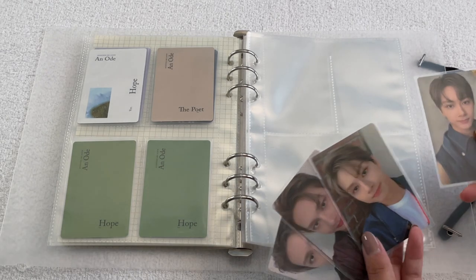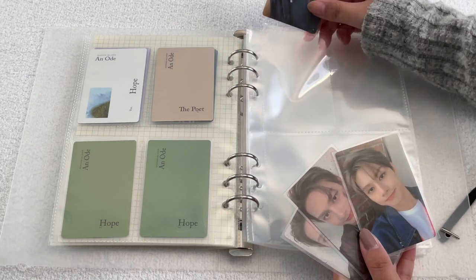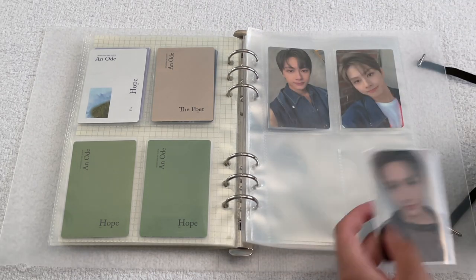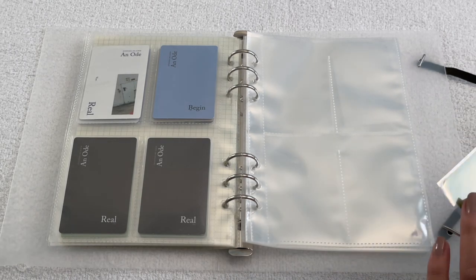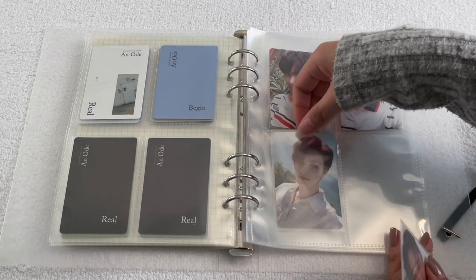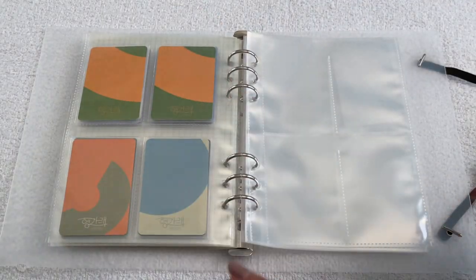Then I have Begin and Real, and I put Begin with Real since he's wearing denim in both of these. And then last, I have Hengare. And that's it for 17.